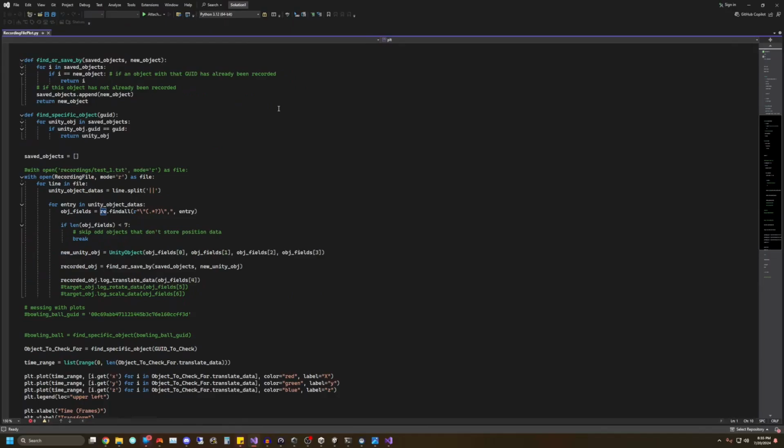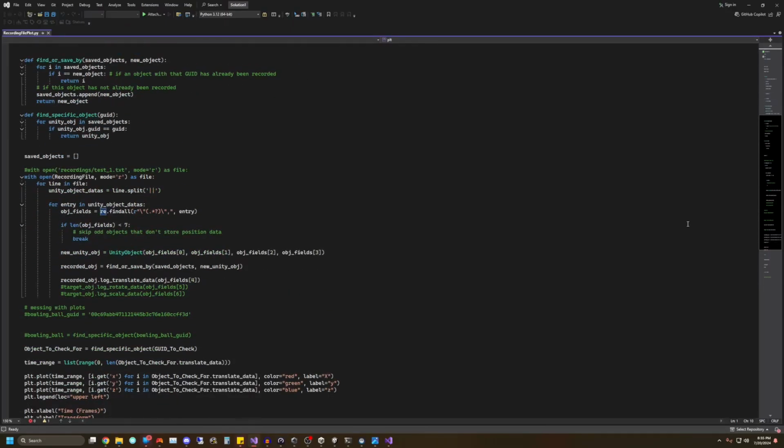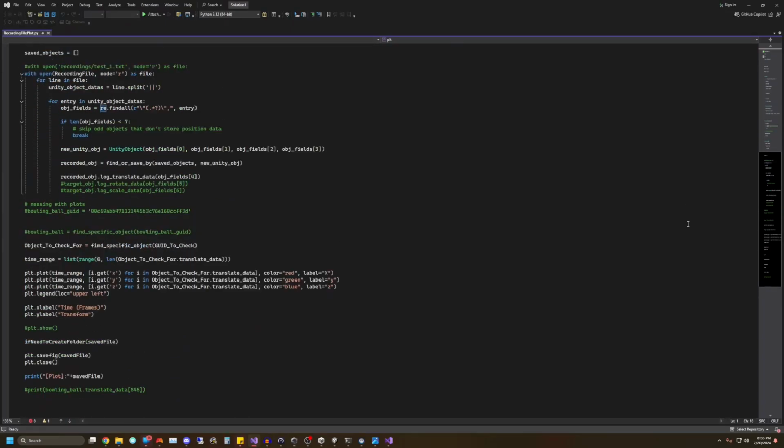There is an additional check for recordables that do not store the transform data, as there are a few recordable components present in our scene that do not record anything, but exist to enable and disable objects and components during a replay and re-enable them for a recording, so these are skipped. All of the objects and their data for each frame is then stored. The object we want to check for is provided by the system arguments, and we use the GUID to build a plot, which is then saved to the provided name. The last bit here are settings for the matplotlib library to actually render out the plot. A message is then sent back to UPython to show where the plot has been saved.